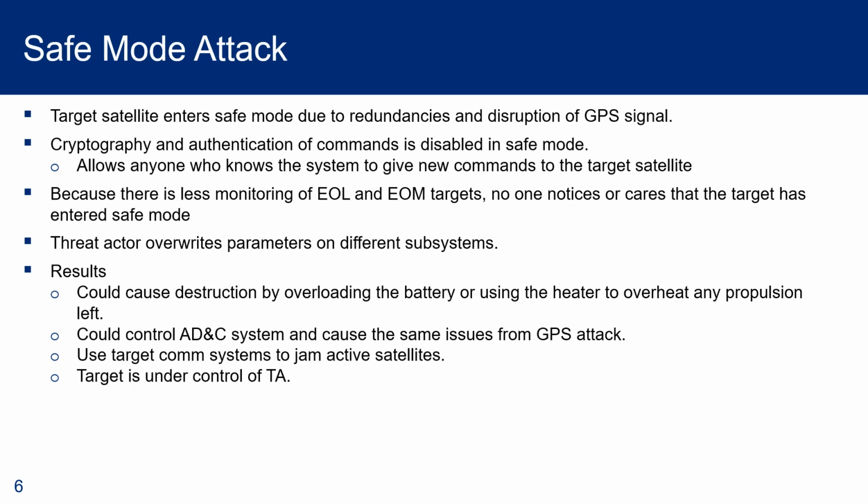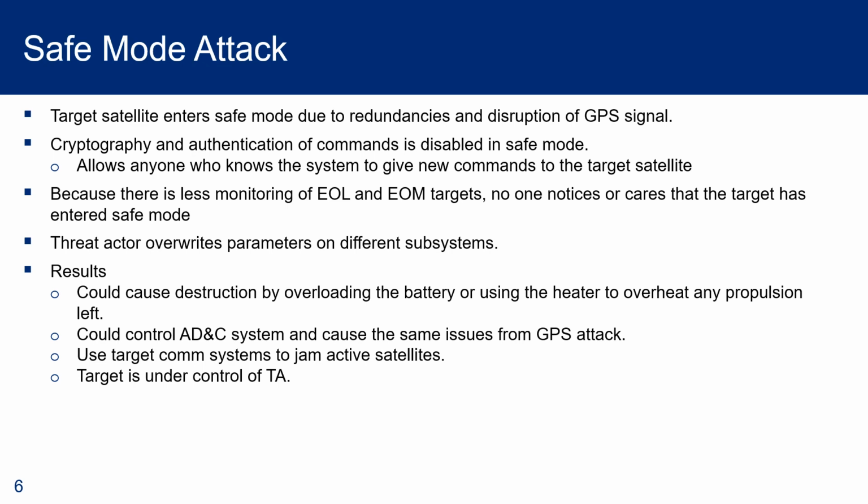This attack starts with the assumption that the incorrect GPS location causes the satellite to move into a safe mode. Once again, it is assumed that no one is watching or cares that an end-of-life or end-of-mission satellite is in safe mode. We then assume that the designers did not create a crypto safe mode, which means that cryptography and authentication is disabled for uploading new commands or code. We can now inject our own code, enabling regular control of the craft and disabling the safe mode signal, and then start causing real problems.